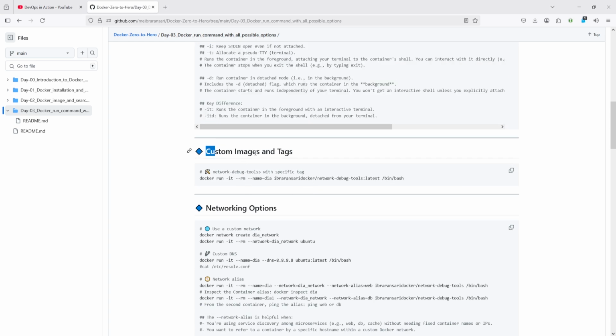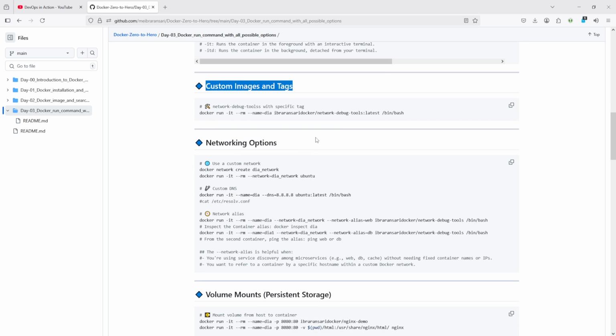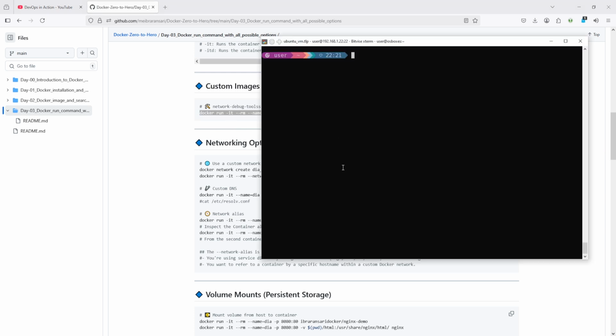Okay, so custom images and tag. Let's say if you want to use custom images with its tag, then you can run with its tag. Here I don't have a custom tag right now, but I'm using the latest tag, right? Again, here I used rm.